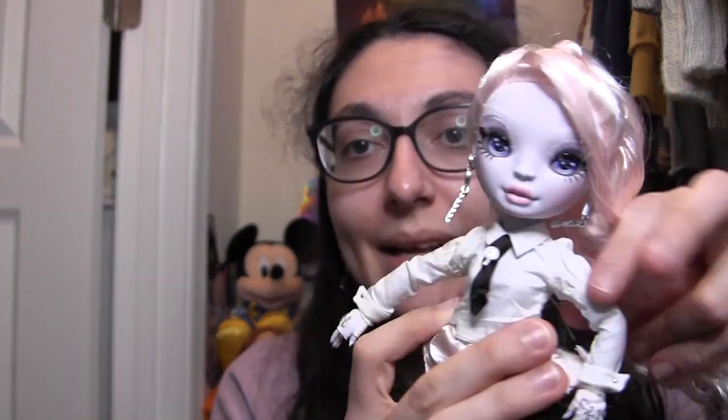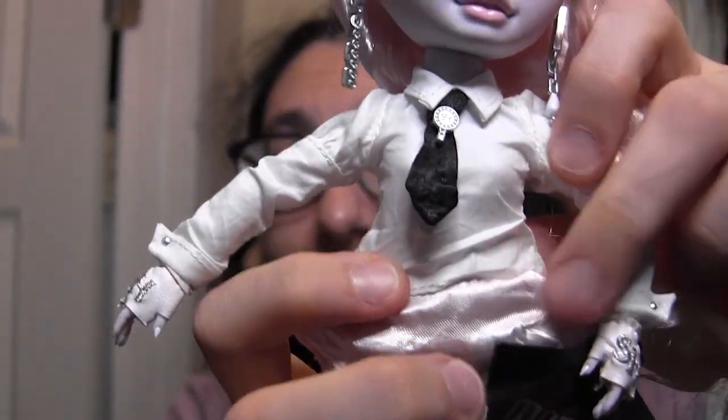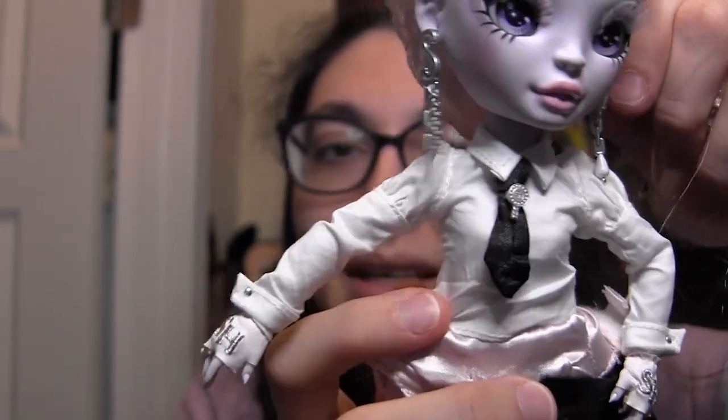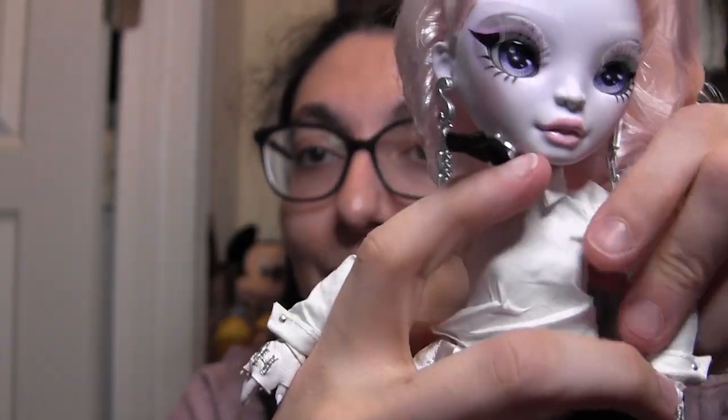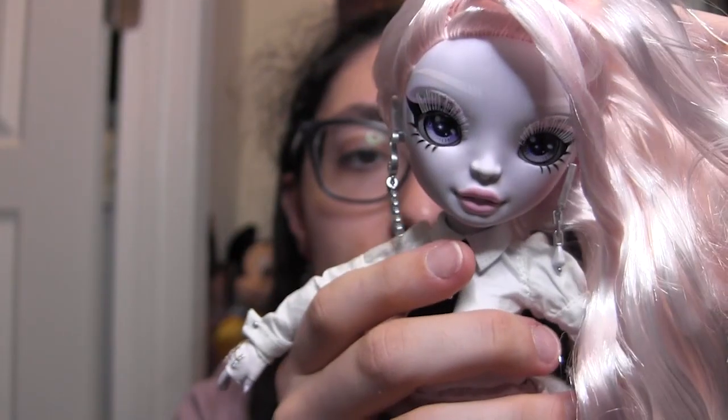And I just want to give you a better look at the shirt without the dress piece over top of it. It's a little bit wrinkly just from being compressed under there, but it does go down to the waist, so it's not like a crop shirt, and I'm sure that makes it a little bit more versatile for other outfits. And there are no buttons on it, but there is this tie, which I believe is sewn in.